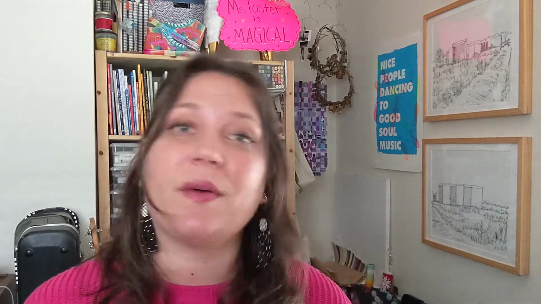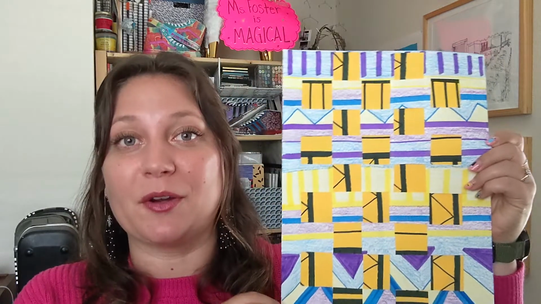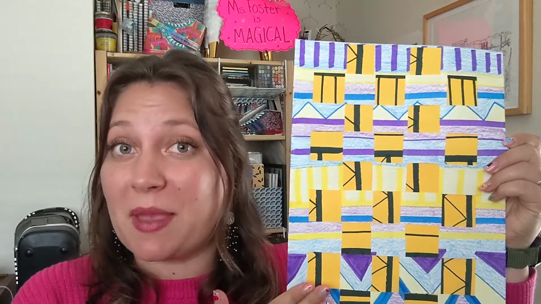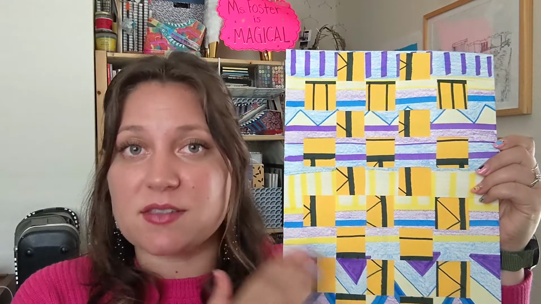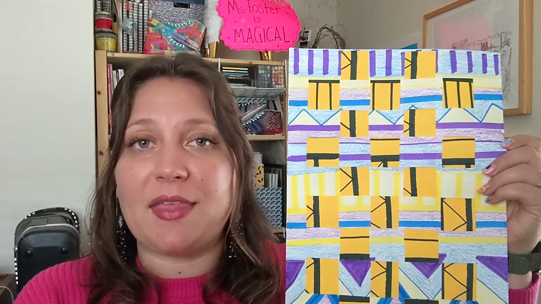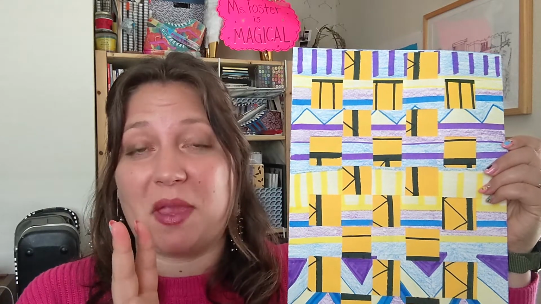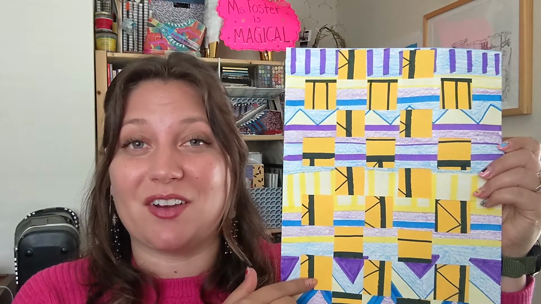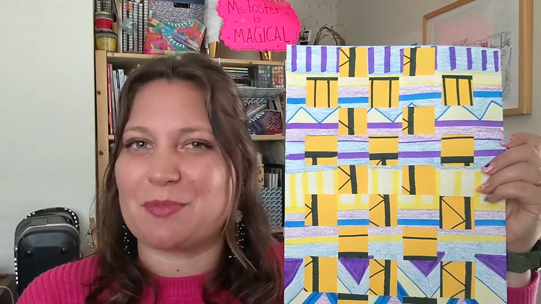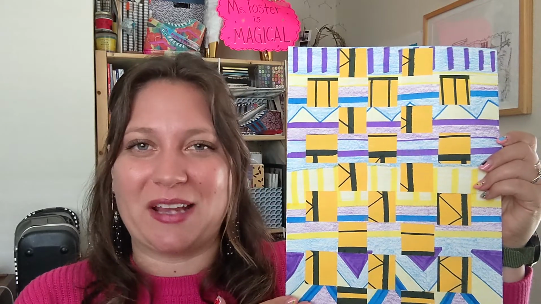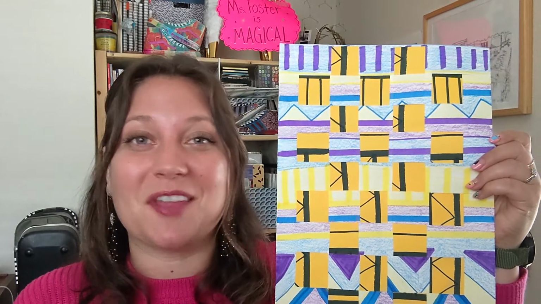So today you are going to need two pieces of paper. You're going to need one white piece of paper that we are going to draw lines on and color on as well. And then you'll also need a second piece of paper. If you have colored paper, you can see here I used yellow. That just speeds up the process. If you prefer to use two white sheets of paper and draw designs on both of them, you absolutely can.